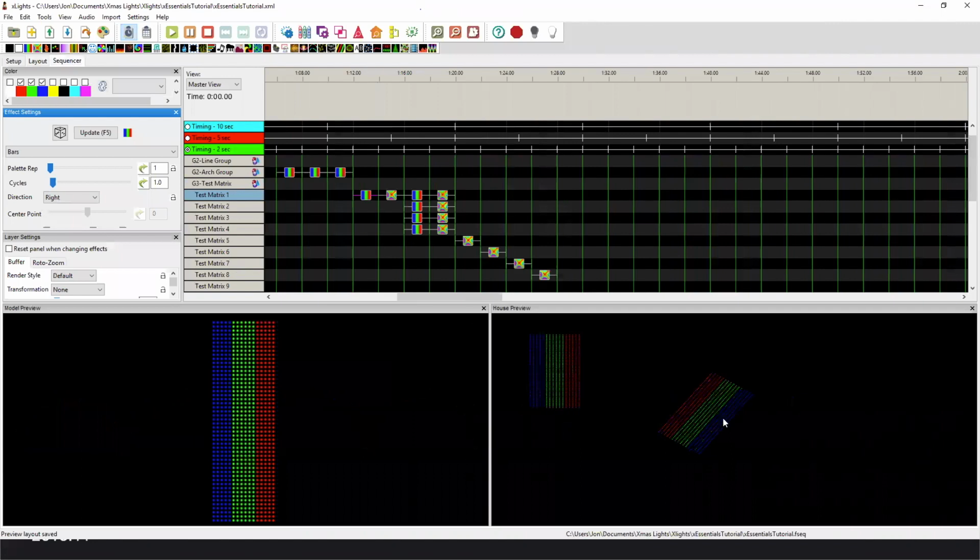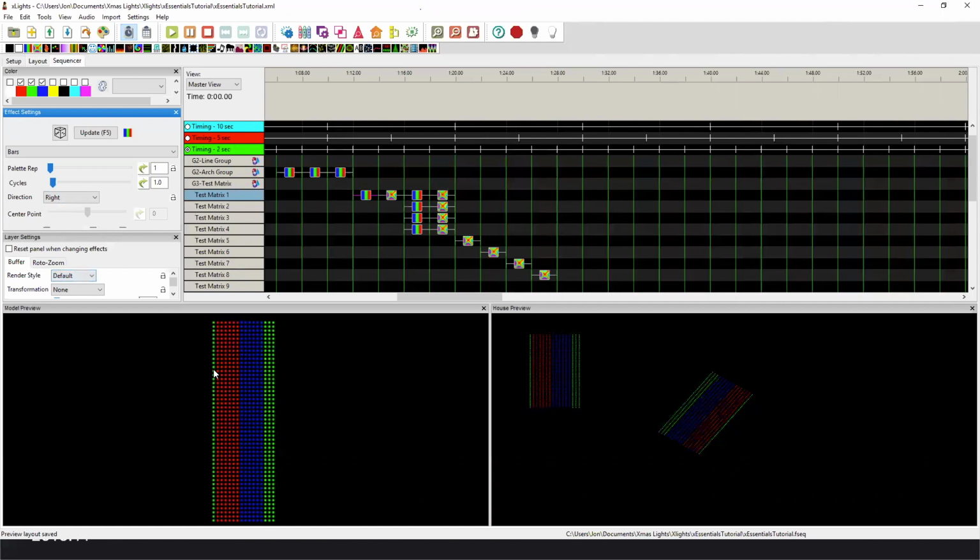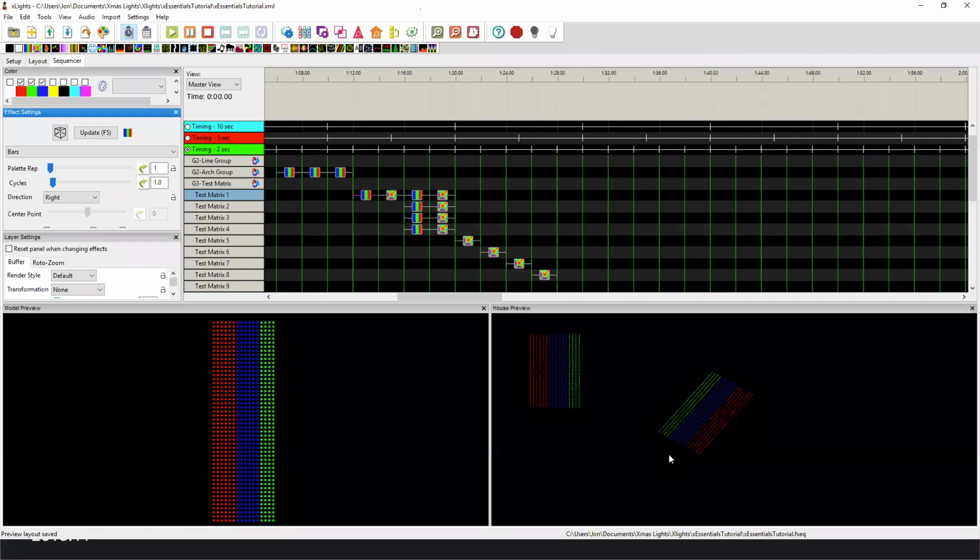The panel that I showed at an angle, the panel over here, had the same start channel. The one over here is running to the right, just like I'd expect it to on my default render style with a bars effect. This one over here is running in some different awkward direction. That's based on this being at the top. This is the top. This is going in the right direction as you would expect. It's just when you're looking at it on the screen, it's not what you would expect because that point wasn't the top of your matrix.